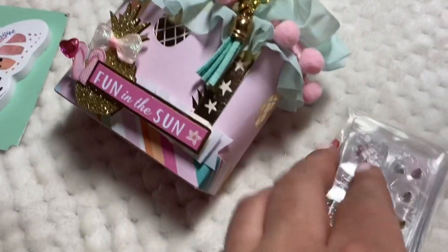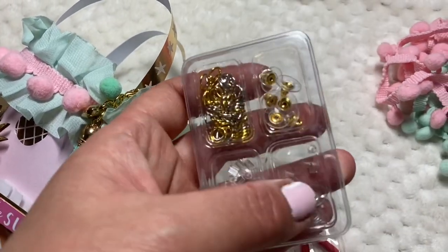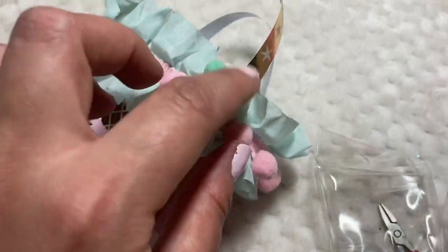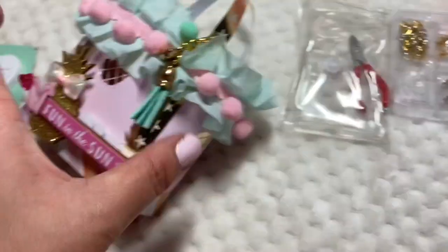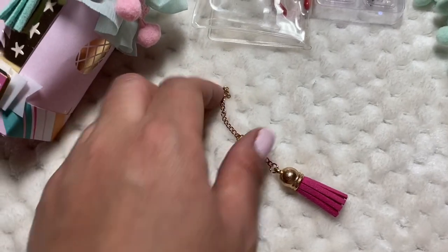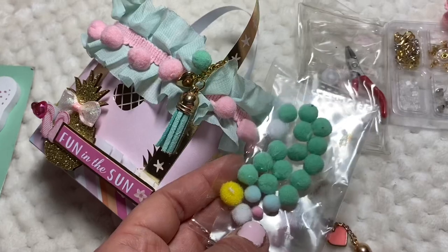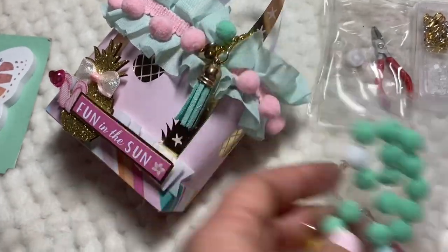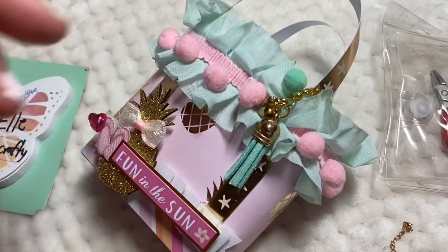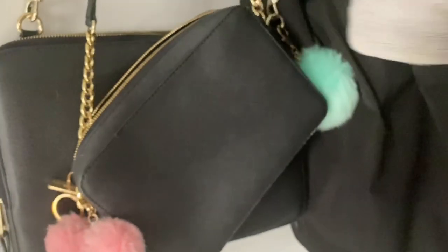Now guys, I don't have anything fancy — all I have is this, and this is actually for your jewelry, earrings and all that. I got that from Dollar Tree and I bought it for the back pieces of earrings, not necessarily for these pieces, but they came in handy. Those little lobster clasps — I don't know anyway — and it came with a little tool. And then I just used this thing from Dollar Tree that came in a whole bunch — a little tassel charm thing. I just took it apart and put it on here — put the teal with the little heart that's gold. And then these pom-poms I got from my friend Charlie. I took them and put a little gold ring on with hot glue. I hope it doesn't come out, because she added the one from AliExpress with a little pom-pom.